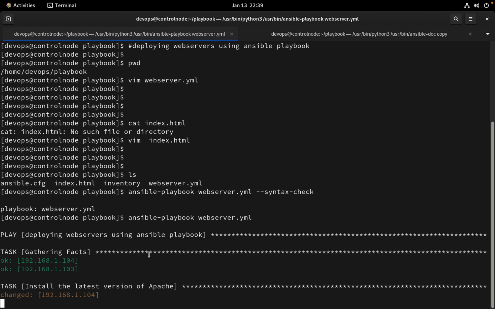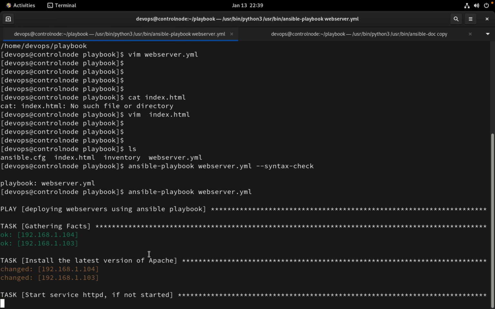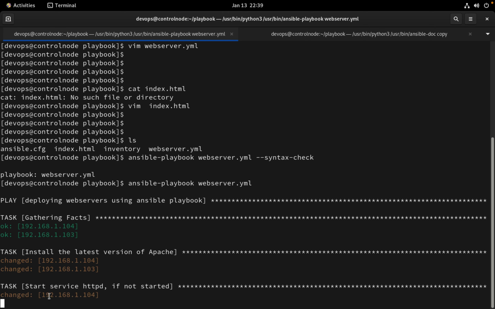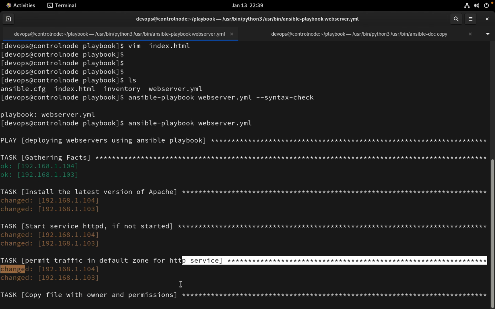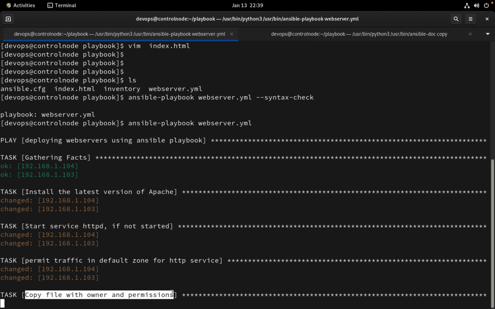Installing the package may take time and depends on the speed of the internet connection. Yeah, so installed on both the systems, starting the service. Now the httpd service started, now allowing the port on both, now copying the index.html file.